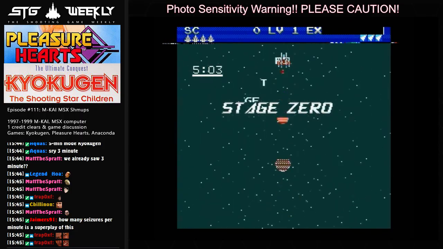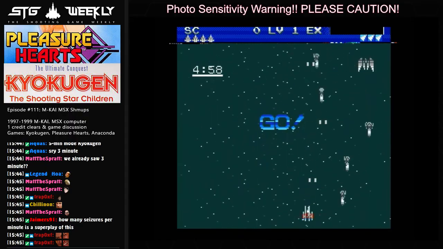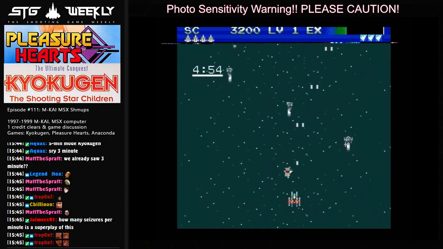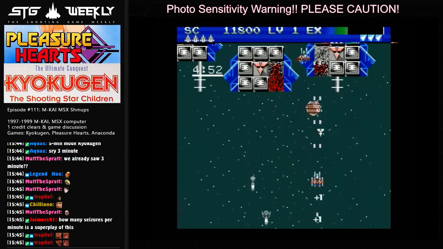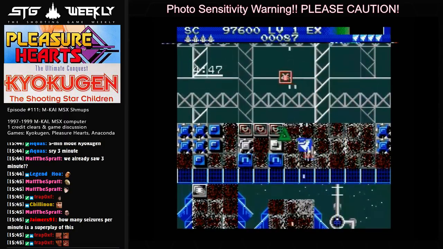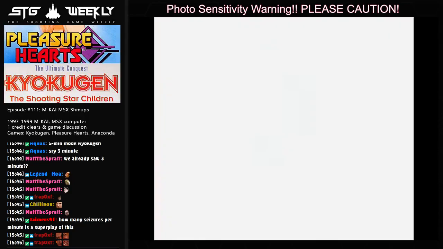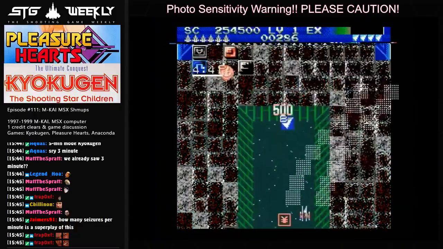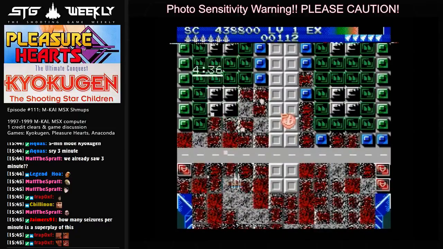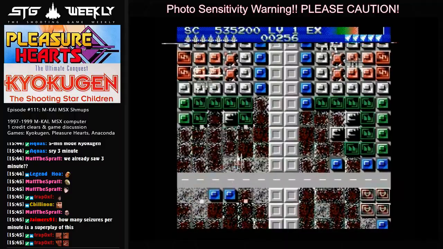We get a question: how many seizures per minute is a super play of this? Well, the answer, for 3-minute mode at least, is probably at least 5. Well, seizures usually last longer than a few minutes, though. Oh, you're right. So maybe 1. Alright, so like I was saying, in 5-minute mode the background scrolls a lot slower, so it feels like you're more in control, which is kind of nice considering how crazy 3-minute is.